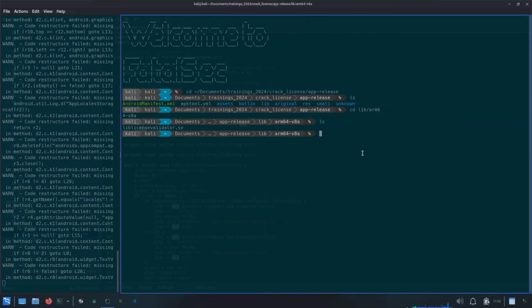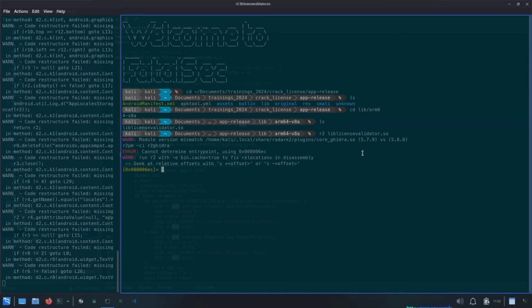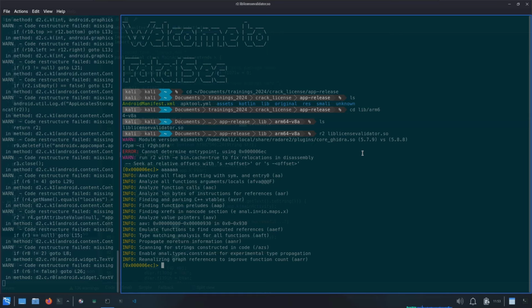Now for analysis, I am going to use Radare this time, but you are free to use any other disassembler of your choice like IDA or Ghidra. Okay, so to open this native library in Radare, we have the r2 command followed by the library name, hit enter. So now this native library is loaded into Radare, but it's not yet analyzed. So to perform a deep analysis, we have to pass the command a, but to perform a deep analysis, we have to pass it 6 times, aaaaaa. Okay, so the analysis is now done by Radare, and to list out the functions, we have the afl command.